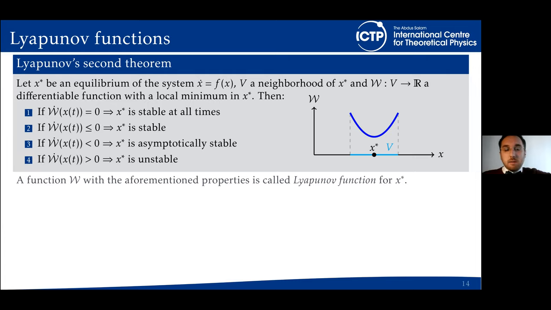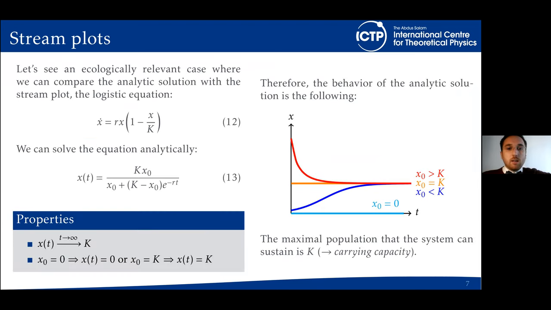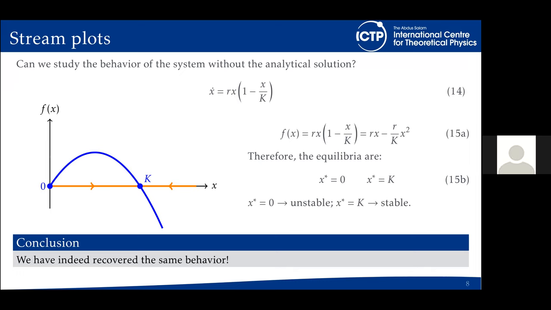If we would know the full analytical solution, like in the case I've shown you a few slides ago on the logistic equation, so if we could find the analytic solution like this here, we could say anything that we can say about the system. We have the maximum information possible on the system. But when this is not possible, and this is not possible almost always, we have to find ways to determine the maximal information, which necessarily cannot be the maximum information, because we cannot solve the system. So we have to do our best, and often doing our best is studying the system close to equilibria. Did that answer your question? Yes, thank you. No problem.